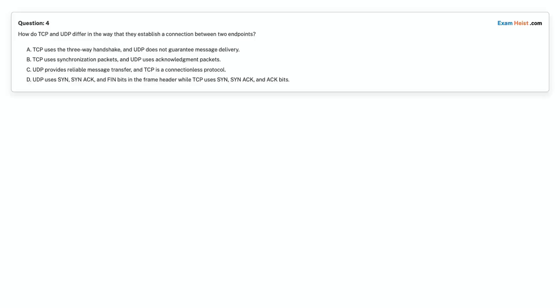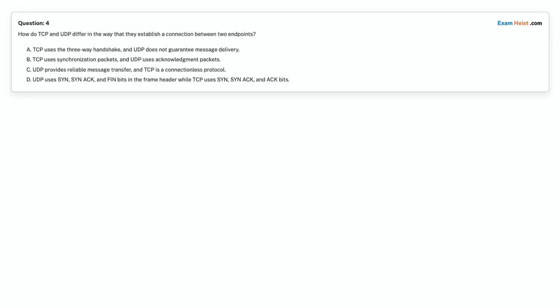Question 4. How do TCP and UDP differ in the way that they establish a connection between two endpoints? Option A. TCP uses the three-way handshake, and UDP does not guarantee message delivery. Option B. TCP uses synchronization packets, and UDP uses acknowledgement packets.